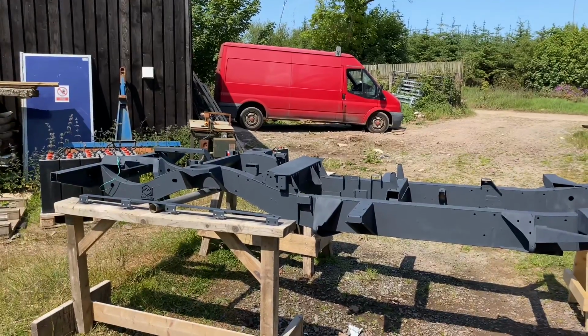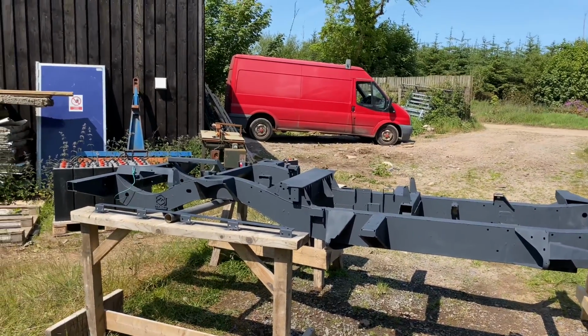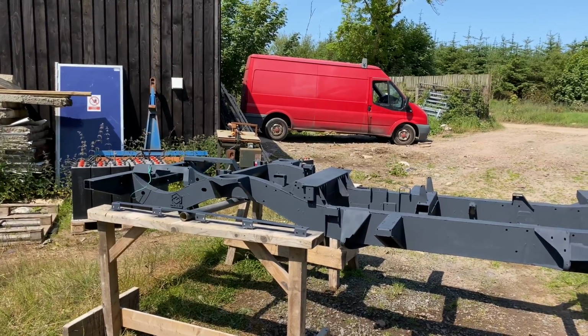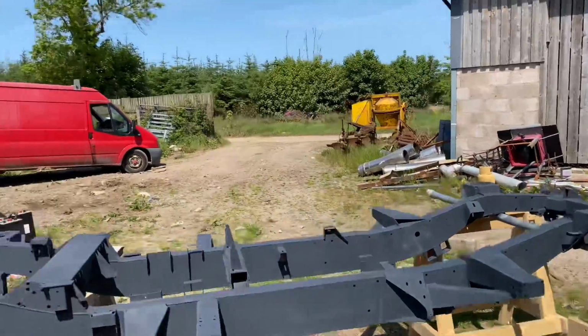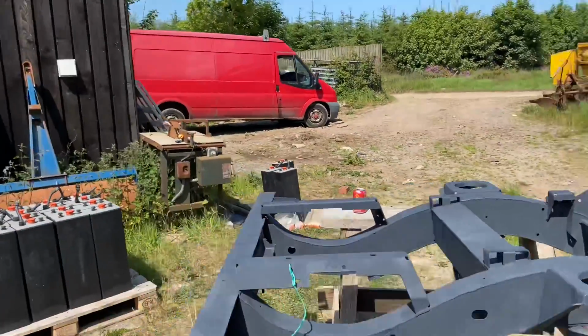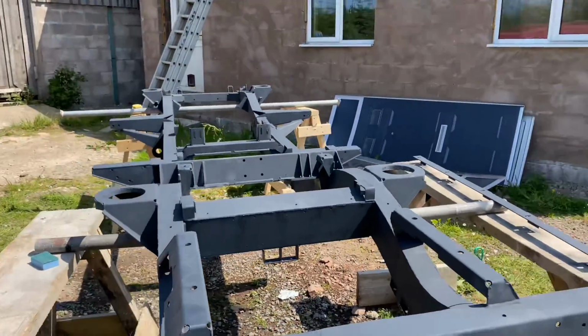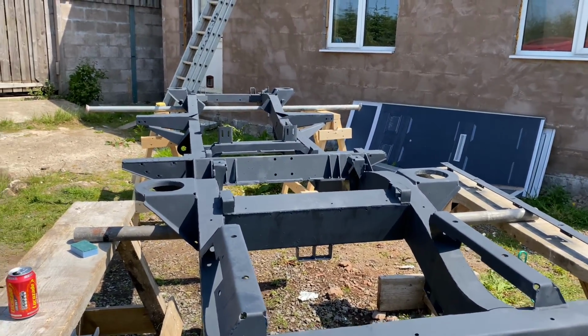So I don't know what we're going to do with the top coat. I think, to be honest, I might just do gloss black paint on the chassis rear cross member, and I might do the rest of it with bitumen. I know bitumen will go over red oxide, I know it won't react, I know it's oil based, I know I can thin it down nicely, and I know what bitumen does. We use a lot of bitumen up here.